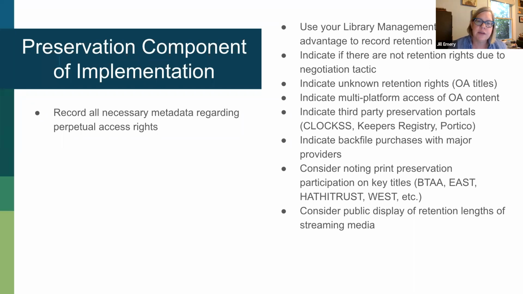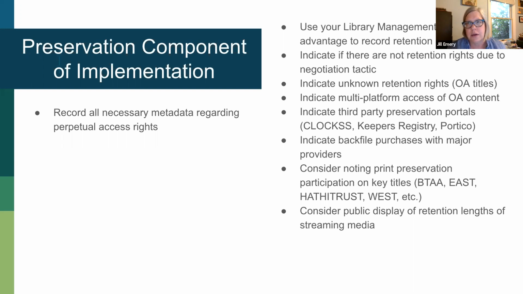I'd also recommend considering noting print preservation. If you're a member of WEST or BTAA's collective collection or EAST or Rosemont, any of these strategies, it might be important to indicate that there is this preservation copy out there in the academic realm already, which might make it less important to you to maintain that content locally if you need to, because you do have ready access through one of these print preservation strategies.